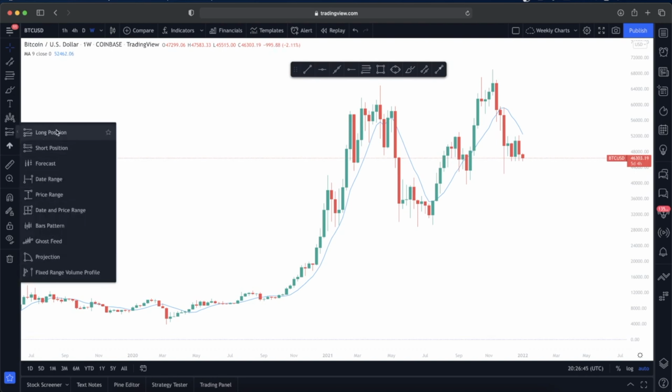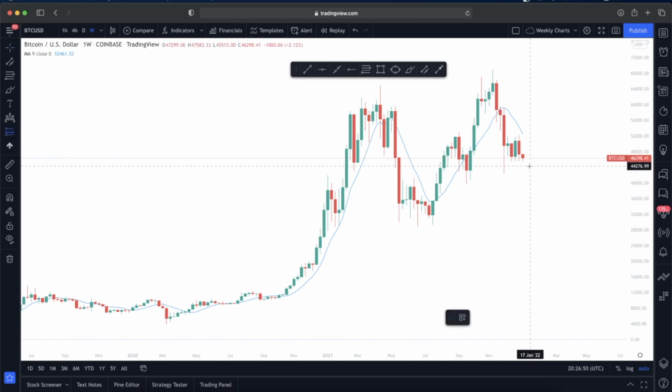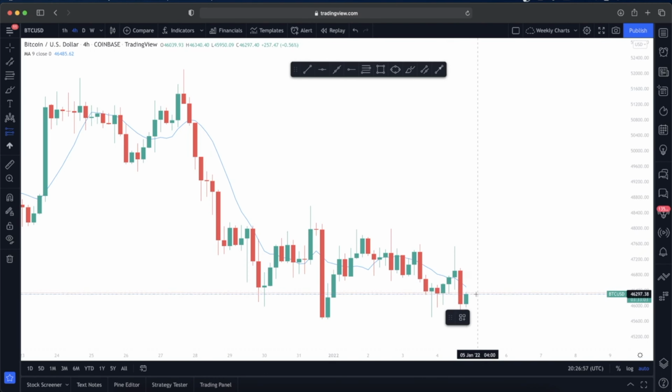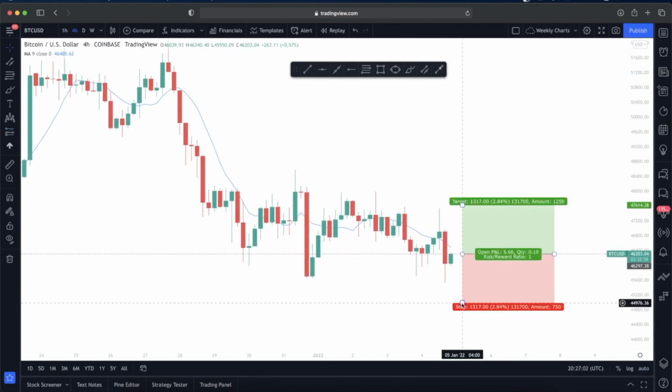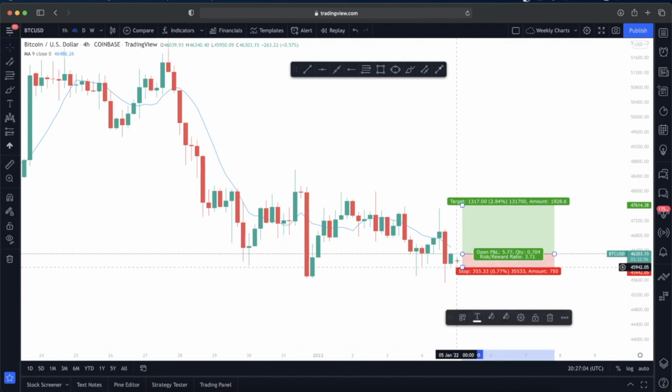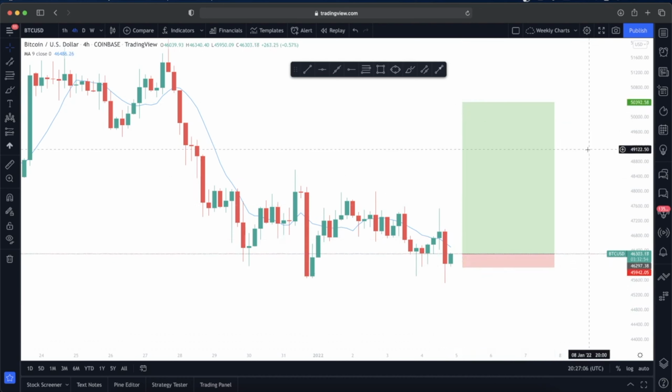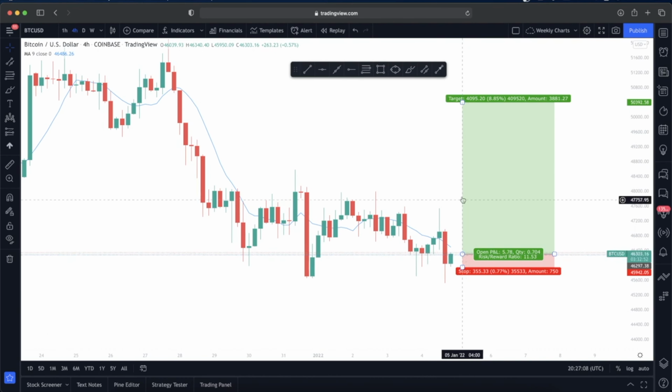These here are for additional information based on price movement. So for example, if you're placing a long position, what you can do is you can click on where you entered, and what you'll be able to do from there is show the chart basically where it is that you've placed your stop loss, where is your take profit, and when you come back to your chart, you'll basically be able to kind of quickly see where it is within your trade you're at. So if you have this as your take profit up here, stop loss down there, then you come back to your chart and you're somewhere way up here, you know you're about 50% to your take profit.